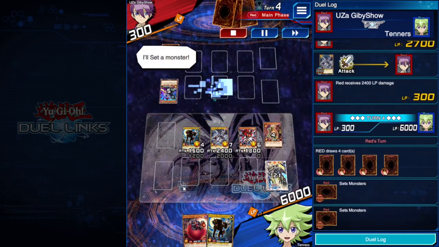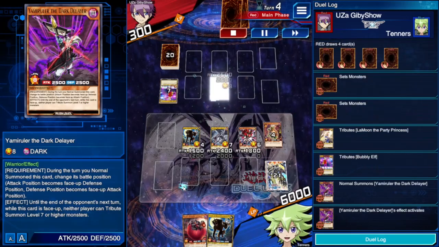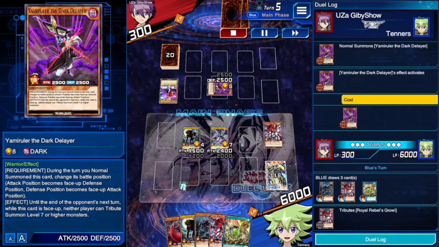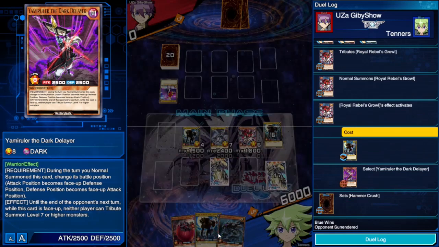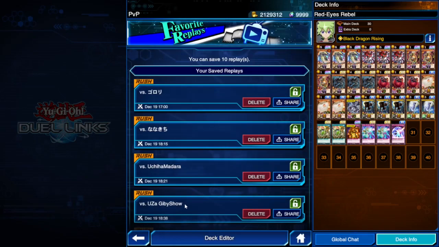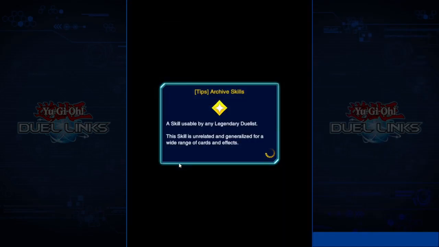300 life points left. I'm very confident here because even if he summons a Yami Ruler and obviously activates effect here, as long as we draw a Growl, we win the game. We drew Growl and then we just go for lethal, and that's it. Yeah, and he scoops. Frankly, if we did not draw Growl there, he might have been able to make a comeback, but just draw that out, innit? Just draw that out.